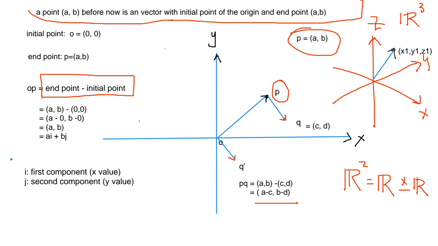What if we are given a vector that doesn't start at the origin? Do we have to manipulate the vector? It depends on the situation. Sometimes we can directly deal with it. Sometimes we need to push back. So later on, when we talk about differentiation, something called directed derivatives, for that case we always have to push back the vectors in space to the origin. We always do parallel translation. So it depends.